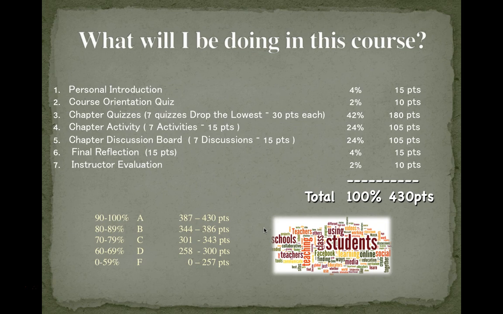And then your discussion board, we'll have 7 of those. You'll be choosing one of 4 activities, and so that's your major crux of how you get your grade. At the end, we'll ask you to reflect, give you specific things to look at and reflect upon over what you've done during the semester. And then just as I evaluated you, we're going to ask that you evaluate me, the instructor, in a course and instructor evaluation. You even get 10 points for that. And it's anonymous. I don't know who said what. So feel free to give me feedback on what worked and what didn't so I can improve the course for next semester.